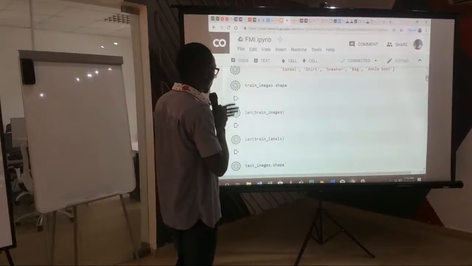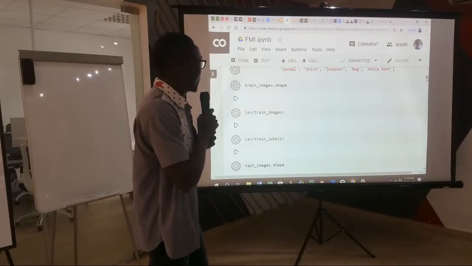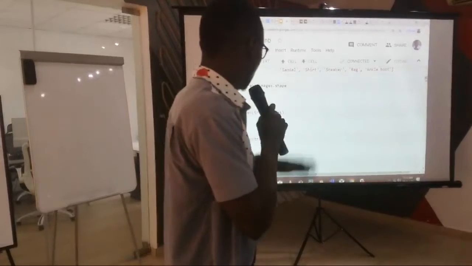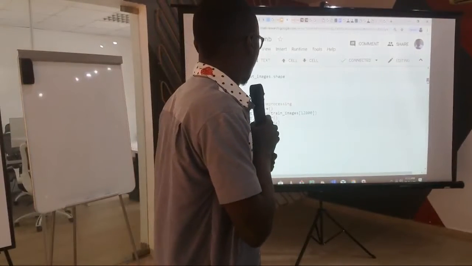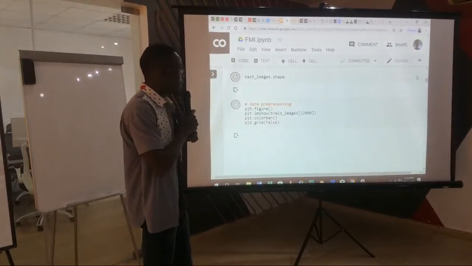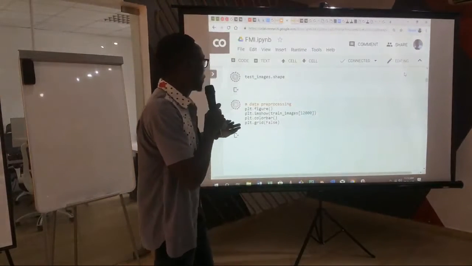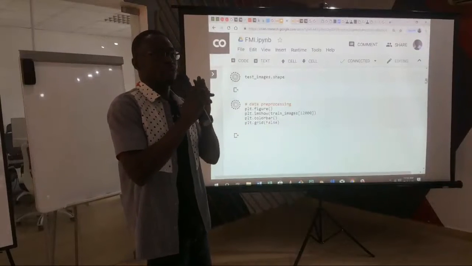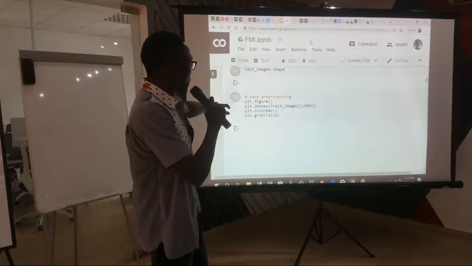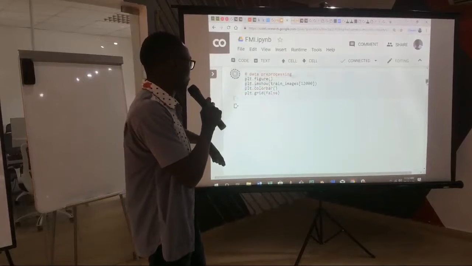Okay, let me just talk through what we did step by step while the code runs. So the training image is just a visual thing, just to get the shape and everything. Then please go down. So then data preprocessing, just to have an idea of how our images are classified. We took one particular training example using matplotlib, just to have a visual classification of what this image is like. So that's what you see under here. Please can you scroll up. While it runs, I'll just explain the results that we get.